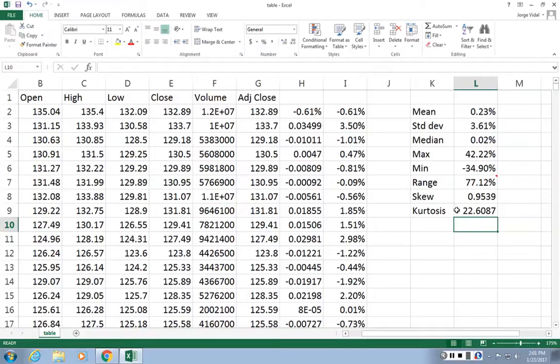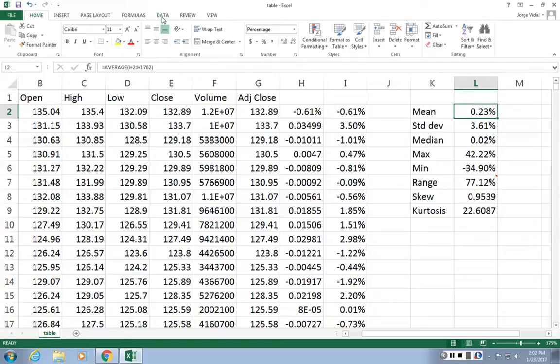Now, I'm going to show you a different way to do the same thing in one step, and it does, I think, more calculations. The difference is that if you change a number here, because these are formulas, they're going to change as well. The other way in which you can do statistics, once you calculate the numbers, they're going to be fixed. So if you change something, then you have to rerun these commands. And you do it in this way.